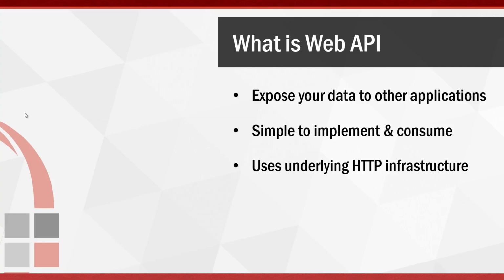So let's get started. Now, Web API is used whenever you want to expose data that's in your application out to other applications. In most applications, you have a database that's underneath your website, which is containing all of your great business entities. So you've got your customers, you have your orders, you have shipping information, and a great way to expand your website is to get other applications to hook into it.